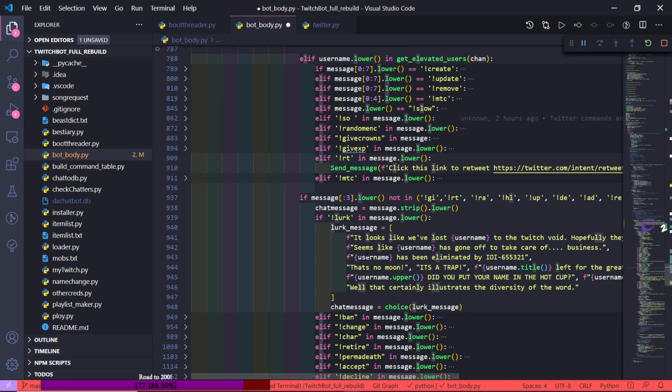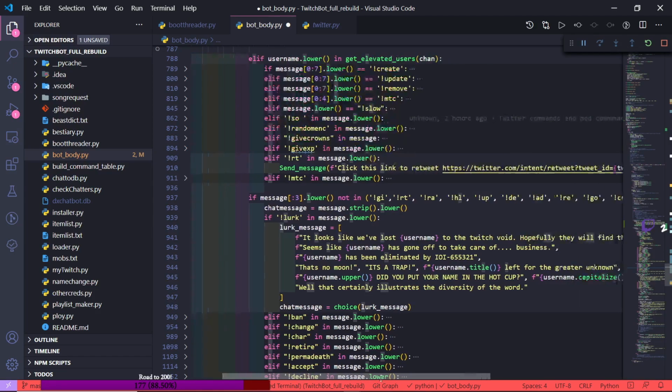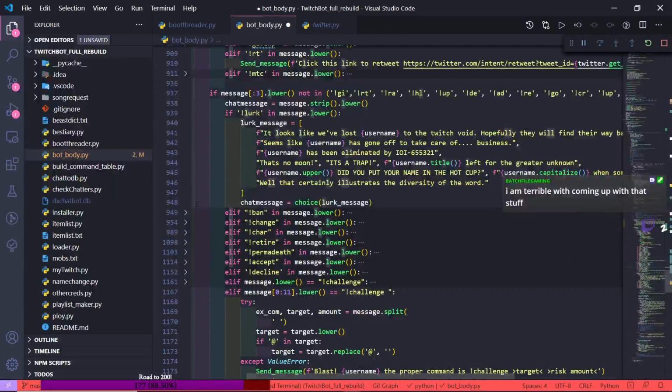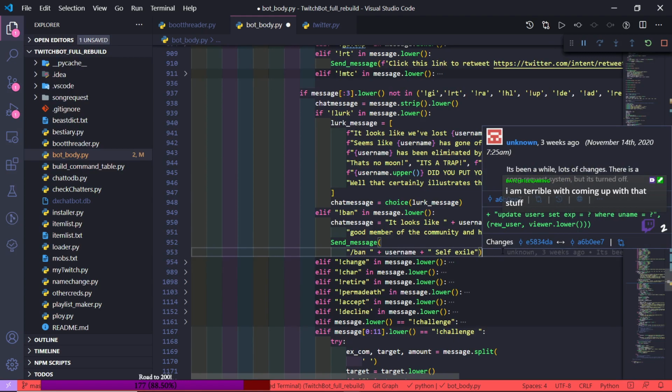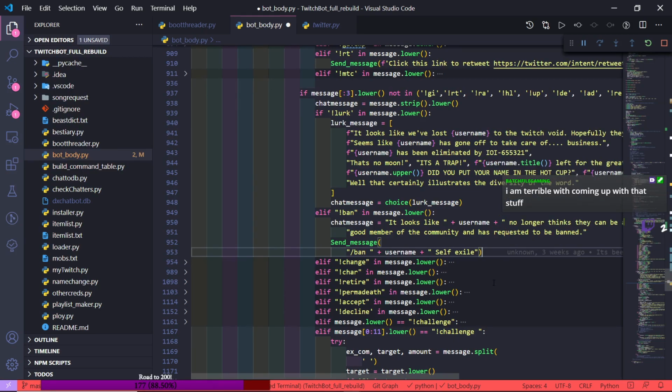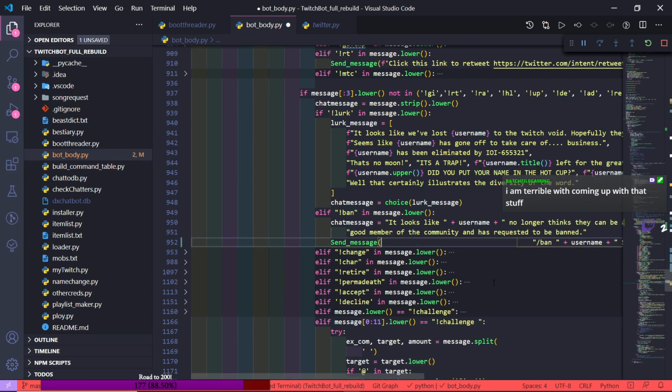I've got 6 different lurk messages. Let's fix ban. Yeah, me too. At some point I'll go steal them from somebody else. I'll go sit in Bees' chat or something, and steal his shout out messages.